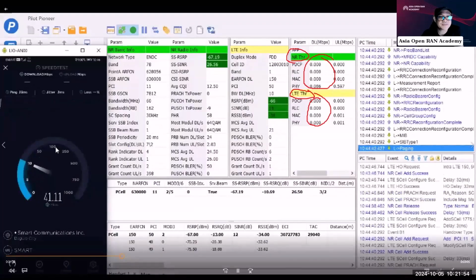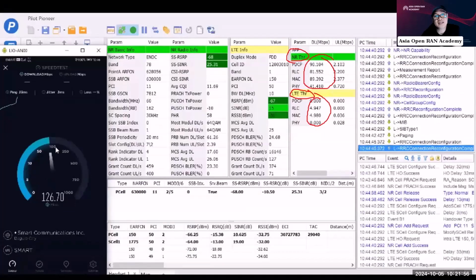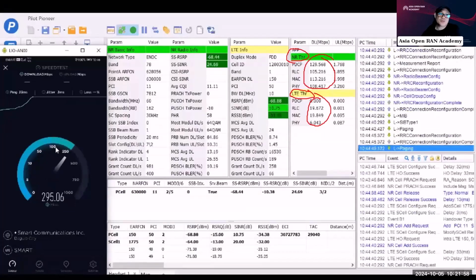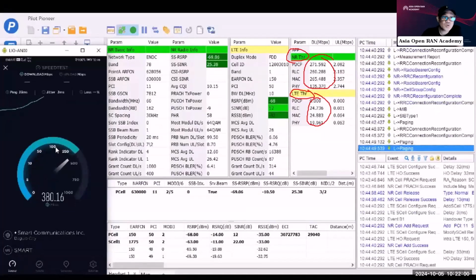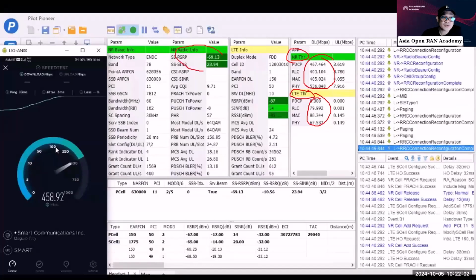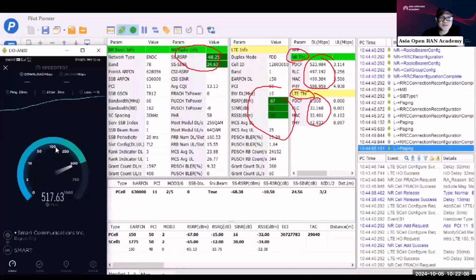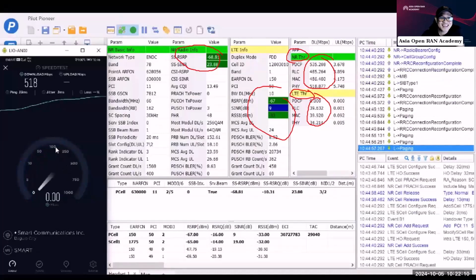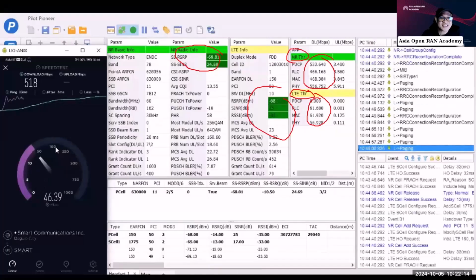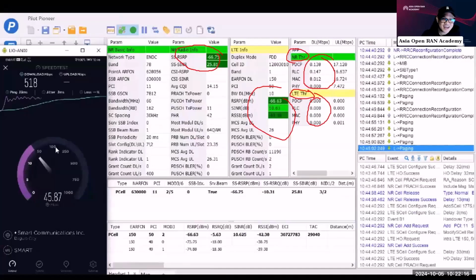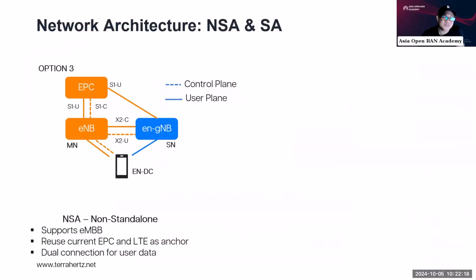So they share the data. Meaning you are connected to 5G and LTE simultaneously. We call that ENDC, the E-UTRA NR dual connectivity.